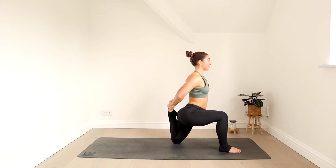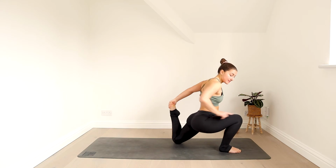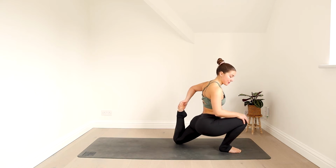One more breath here. Inhale. Exhale. Then left hand keeps a hold of the foot. Right hand can rest on your knee. Start to lean forwards. Send the hips down and forwards and keep that foot drawing in. So we're just deepening this pose here.